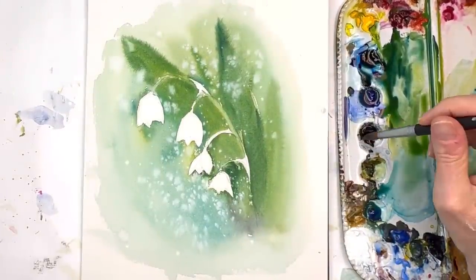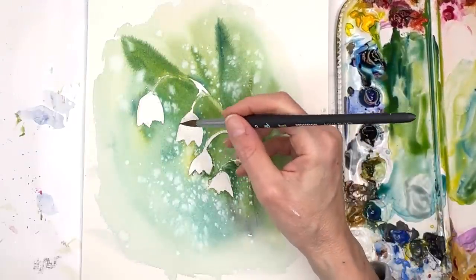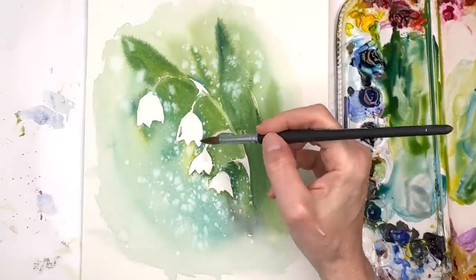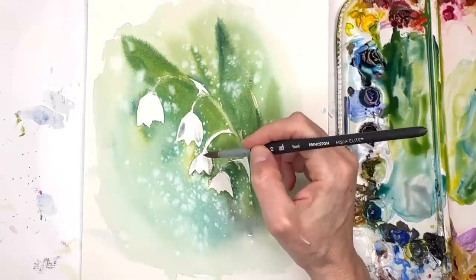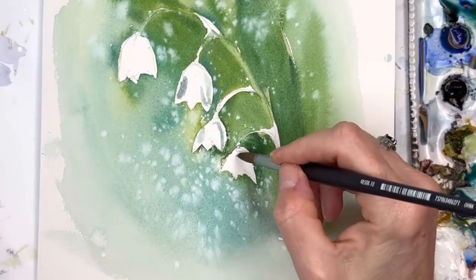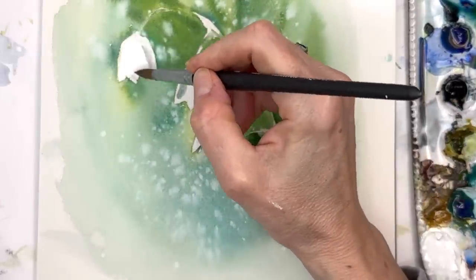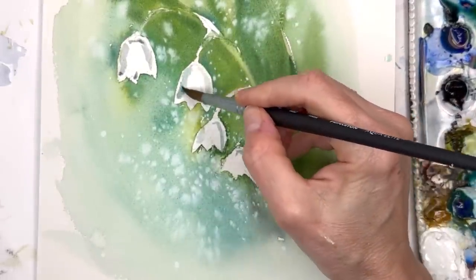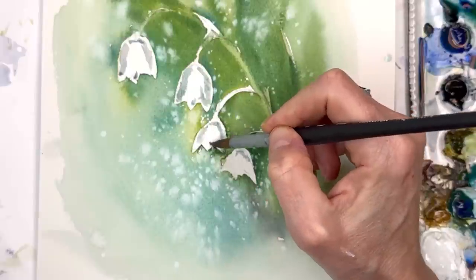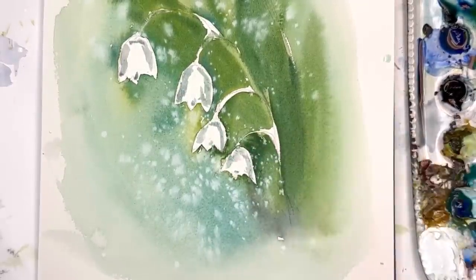All you need to add on the bells is a little gray or a little blue — I'm taking some paints gray, watering it down, and even some peacock blue. You just put in a couple little shadows on the bell: a little indentation in here, maybe on the side, and right on the top. Really just a little line like this — grabbing a little more gray. See all the little indentations? Just a little bit of gray, and you can add a little blue too. It's kind of pretty, gives it that three-dimensional flower look.